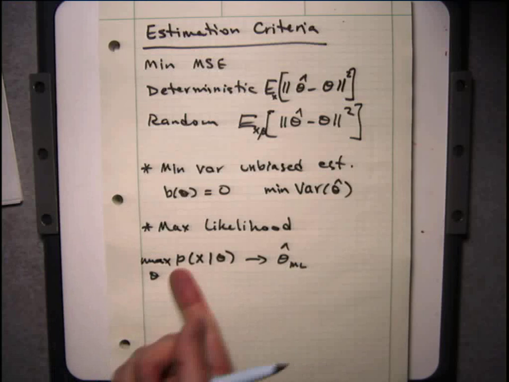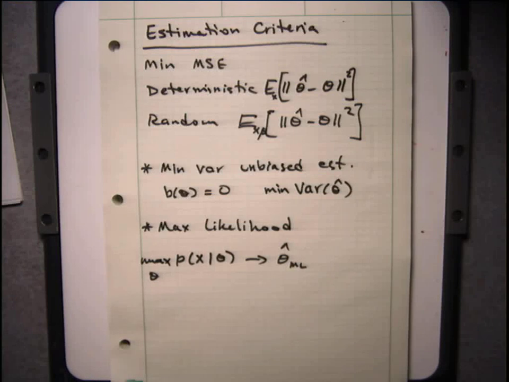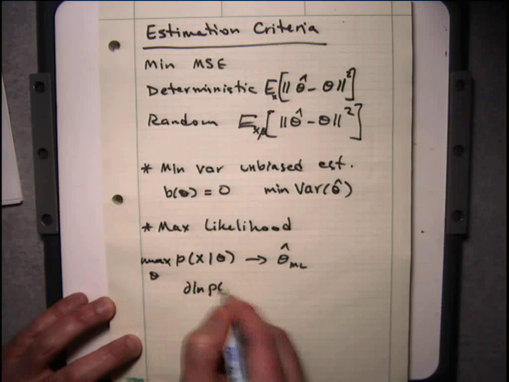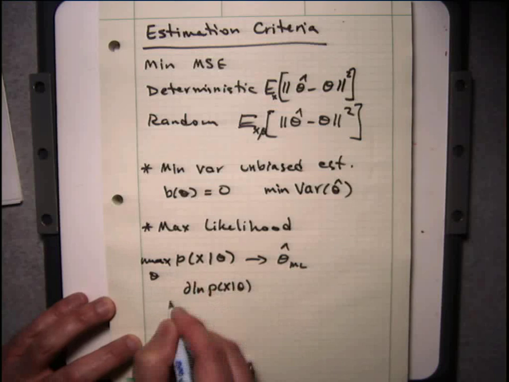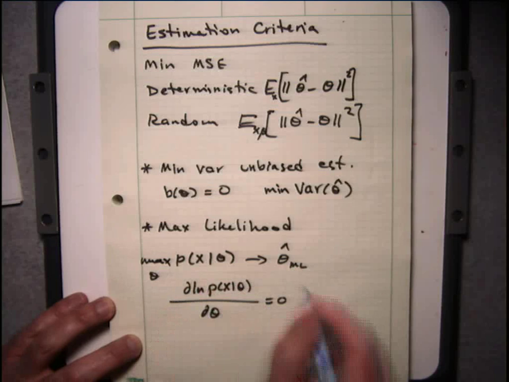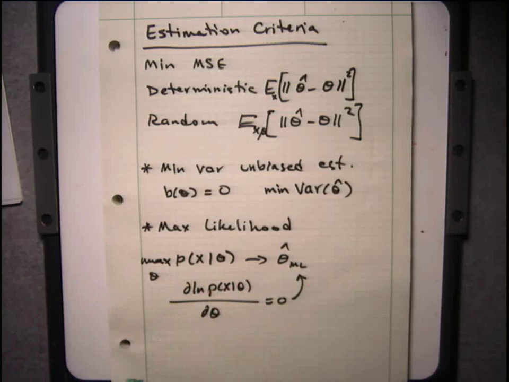Instead, we take the log of it and maximize that. And that's a perfectly okay thing to do, because log is a monotonic function, so it's not going to change the location of the maximum of this function. Okay? So the equation that we typically ended up using was the derivative of the log of the PDF of x given theta, with respect to theta, equal to 0, and the solution to this gives us maximum likelihood. Okay? And if you remember, this thing here is called the score function.